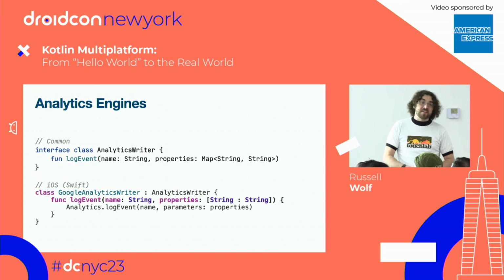One of the things that's nice about this is, a question people often ask when they're starting out in KMP is, is there a library to do X, Y, Z, whatever I'm trying to do? A lot of times there won't be a shared one yet, but there almost always is a native one. So you can find ways to bind that native SDK into what you're trying to do, build your shared interface around it to talk to from your common code, and you get that shared library for your use case, even if a general one doesn't exist.